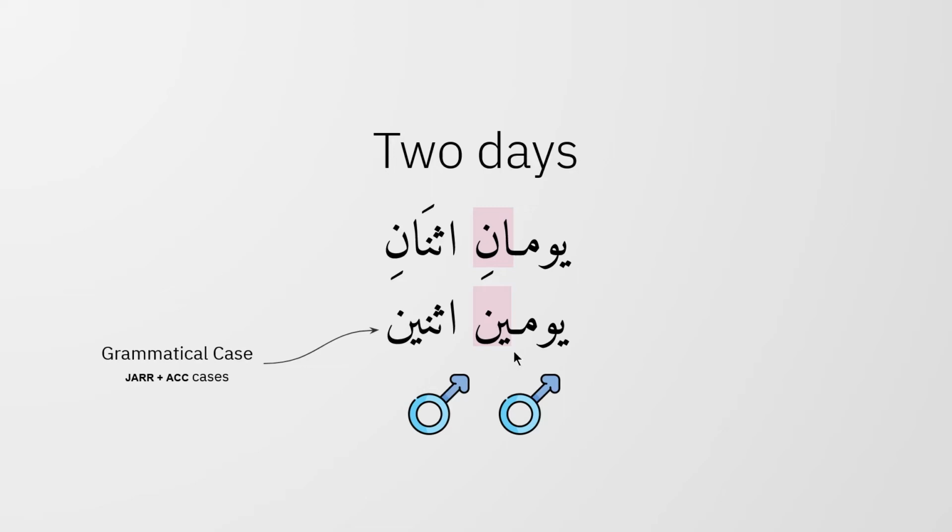The second thing we can notice also is the gender. Noun's gender matches the number's gender. And the noun by itself, يومان or يومين, indicates duality. We add ʻiṭnān or ʻiṭnain only for confirmation. Just to give you a feeling of how this would sound in English, imagine the word ديان or ديين to mean 2 days.